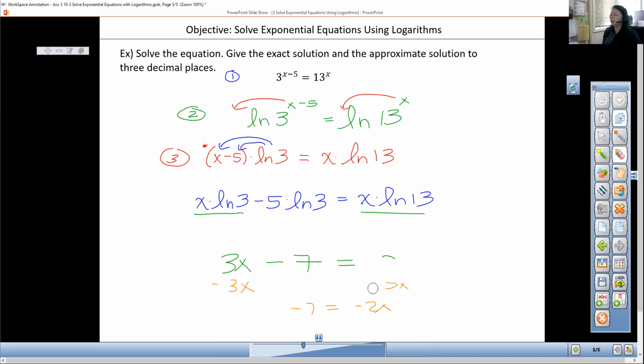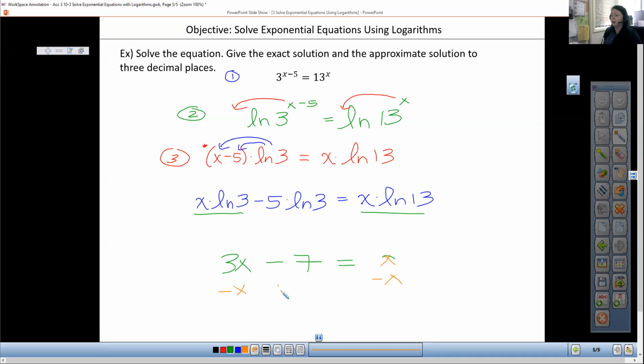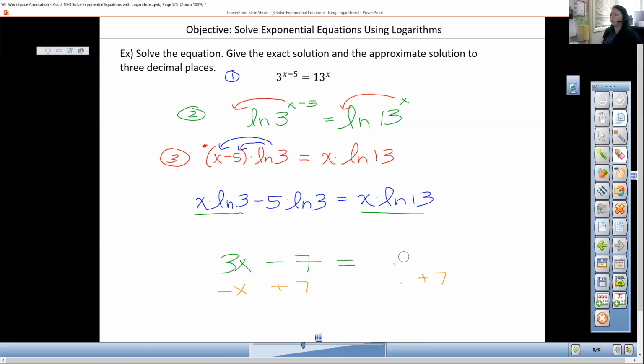Or we can instead subtract x and add 7. It just depends on whether or not we want to deal with a bunch of negatives. I personally don't like to deal with a bunch of negatives because I might accidentally lose one of them, so I tend to prefer to do algebra that creates a positive quantity when I can, which would be this algebra. So I'll just demonstrate using this algebra, all right?